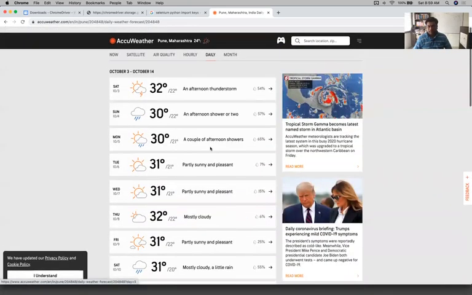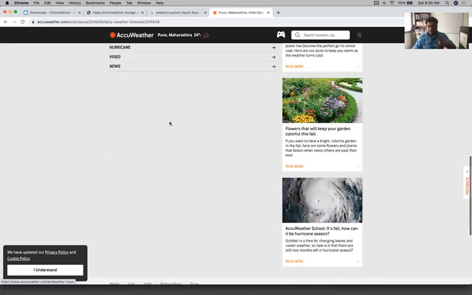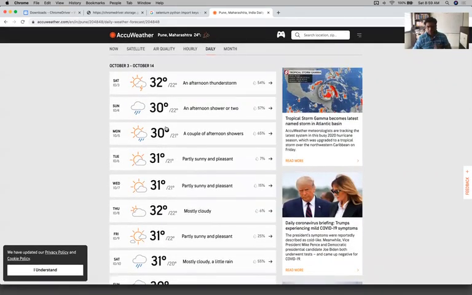So what I'm saying here is, you see, we have some daily data here. What I'm going to do is get the data from these days, and I want to get this information stored in a different format. This is a kind of web scraping, and this is one of the simplest examples. We can see the data is available for the end user. If I'm an end user, I can visit the website. I can see, hey, maybe on Saturday it will be 32 degrees. My God. On Sunday it will be 30 degrees. On Monday it will be 30 degrees, and so on and so forth.